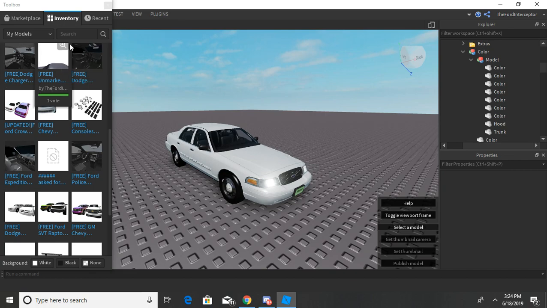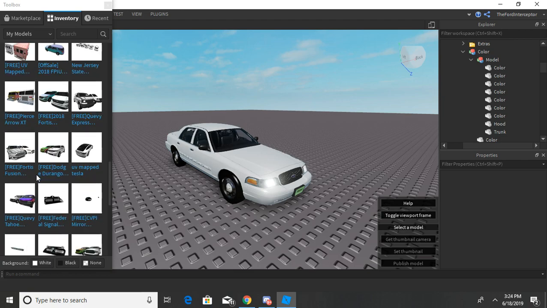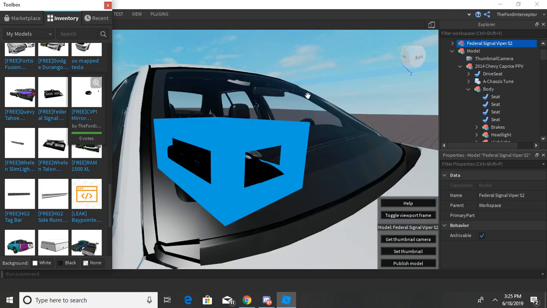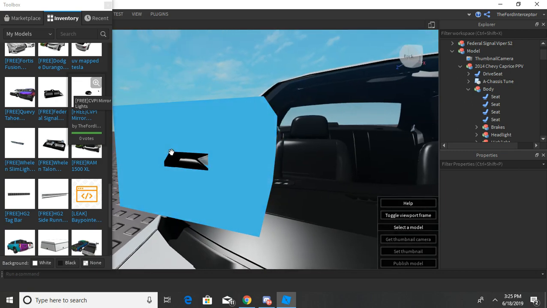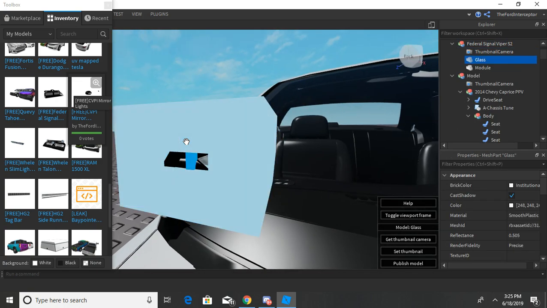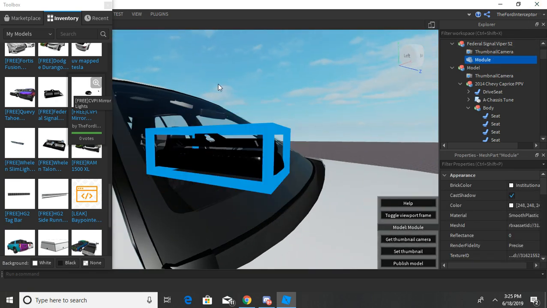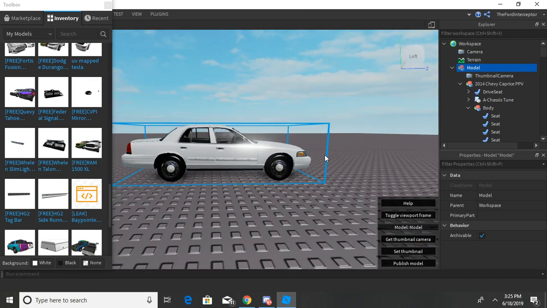For this vehicle, I want to do something simple, something that gets to the point, nothing too crazy. Okay, let's see what we got here. Do I have a Viper? I do. Okay, I have a Viper. Nice. For those who don't know, the NYPD uses the Federal Signal Viper on the back of their police cars as the little red and blues that you probably see in the videos. So we're going to use this. We're going to do this kind of NYPD style. Actually, no, we'll do exactly NYPD style because NYPD is easy.